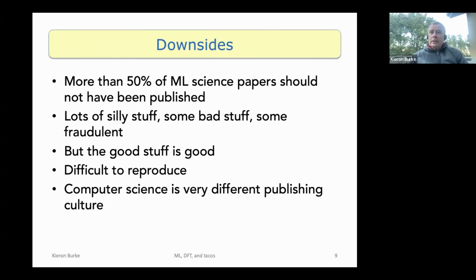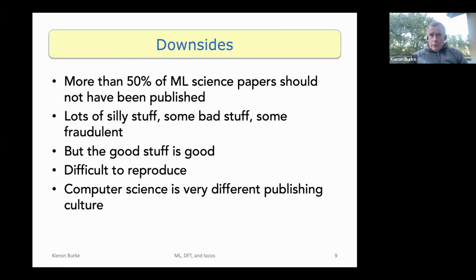The downside of this revolution in machine learning is, I would say, that at least half the papers that come across my desk should never see the light of day, because of various issues of quality control. There's lots of silly stuff, some bad stuff, and even some fraudulent stuff, but that doesn't mean that there isn't good stuff, right? But it does mean you have to be rather careful.